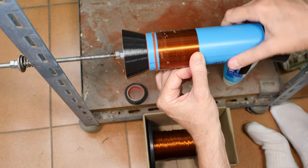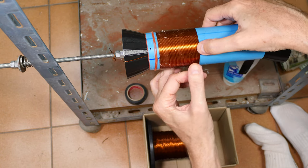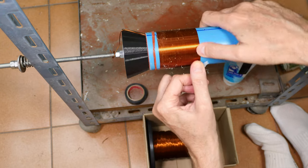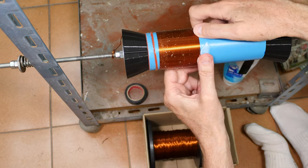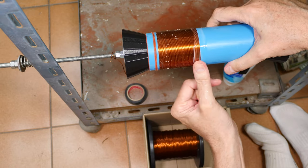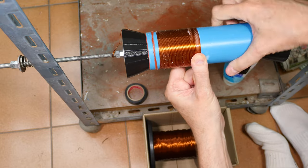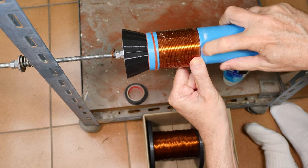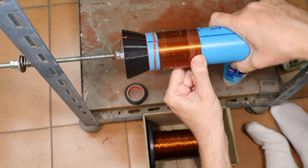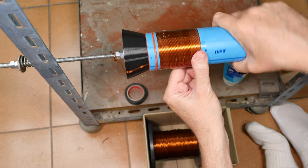Yeah, heavier wire has its pluses and minuses. It certainly lasts longer on the radio. Because I mean, these wires do wear over time. When you run the tuner arm back and forth across them, it does wear down on the copper. Copper is softer than the stainless steel or the brass rod you're using, and it wears. But with care and moderate use, 50 years from one of these radios wouldn't be a surprise at all to me.